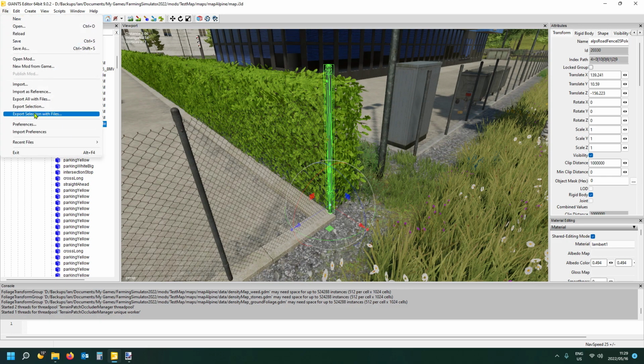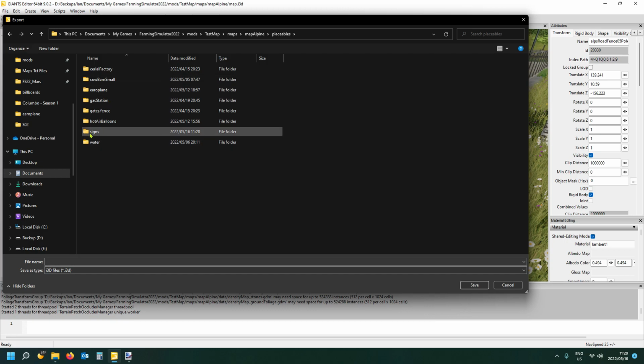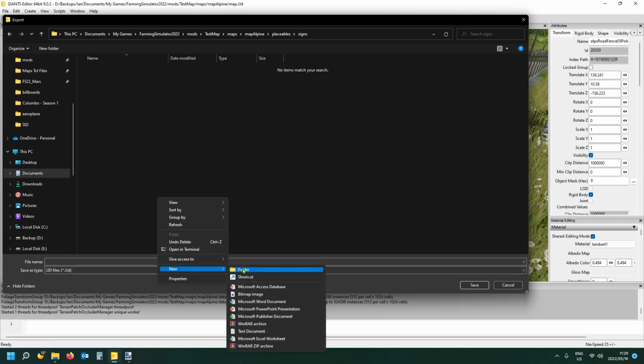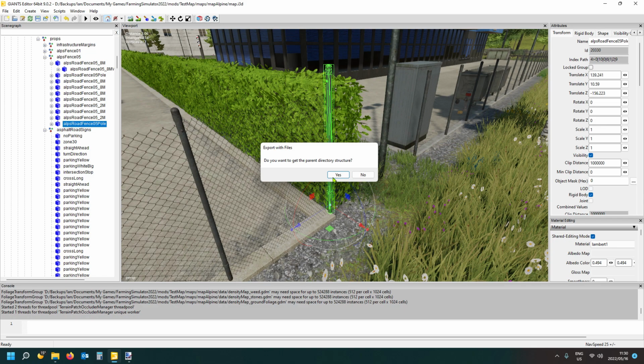So we're going to go File, Export Selection with Files. Go into our map. This is test map, maps, map Alpine, where I am. I'm going to go into my placeables folders. I'll create a folder called signs, which I've already done. And then I'm going to create a new folder here called Mungala. So let's just call this Mungala, because that's the name of the sign that we want to make. Okay, so I've got a folder for that, and then the i3D I'll call Mungala as well, because that will give us an i3D that we can then customize.